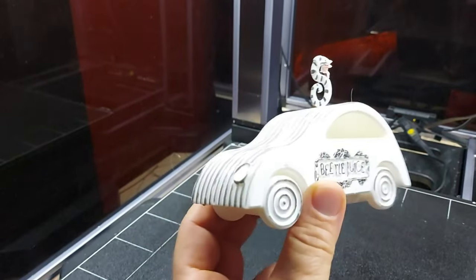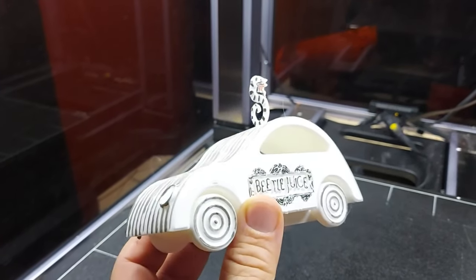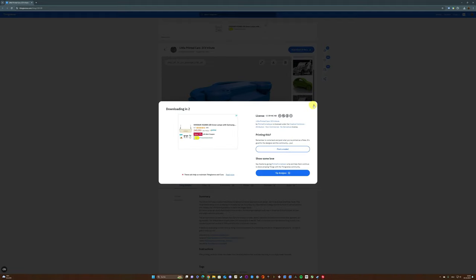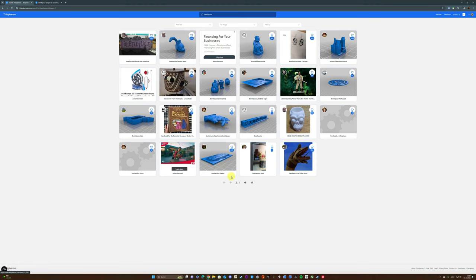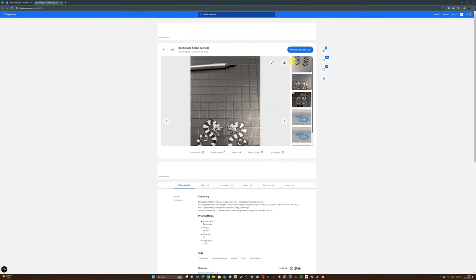In this video I'm showing you how to combine three different STL files to get something very unique. First I downloaded the files from Thingiverse. I picked a car and two Beetlejuice themed STLs.